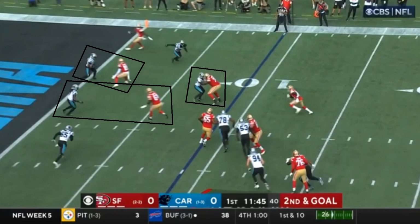Because of course, we want to talk about scheme and all of that stuff, but football is still a talent-based game. Players are still the ones that matter the most, and there is a bit of a predicament that San Francisco is in right here. It's actually Tevin Coleman, the halfback on this play, who is going to be taking the ball. Okay, you have three blockers, but what about what's going on around that? Those two Carolina players can absolutely come in and try to make a tackle. So you're going to have to get through quickly. That's what you're going to have to do.